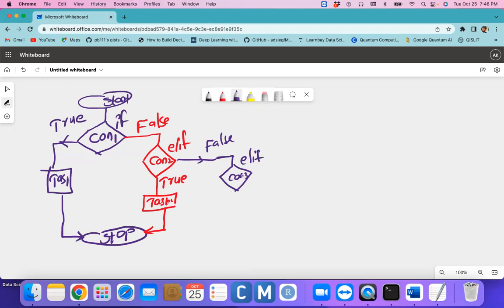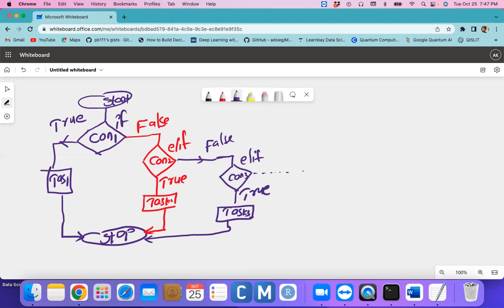Okay, after checking condition 3 with the elif, it may return true. Consider it returned true. Once this condition returns true, whatever task we have, that can be executed. After execution of this particular block, it will stop the program. Okay, this goes on actually.